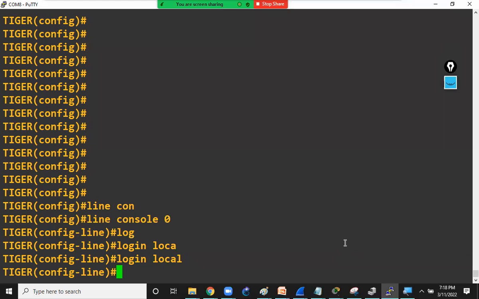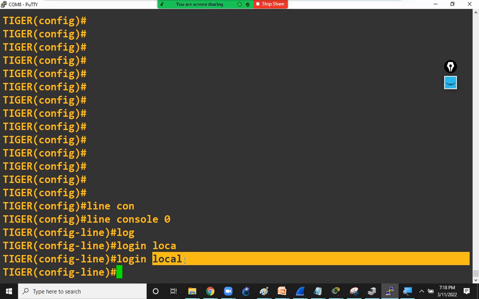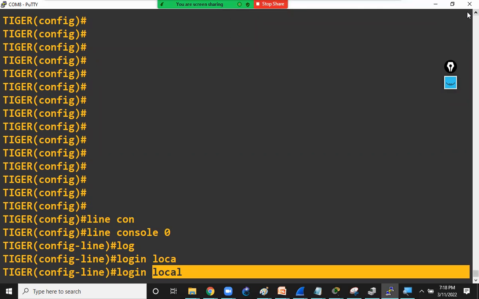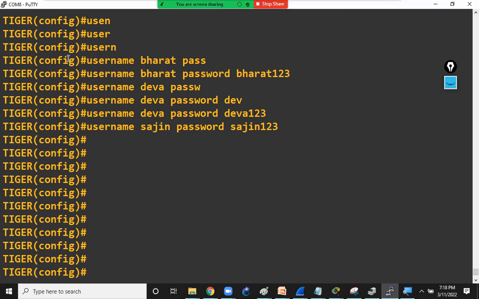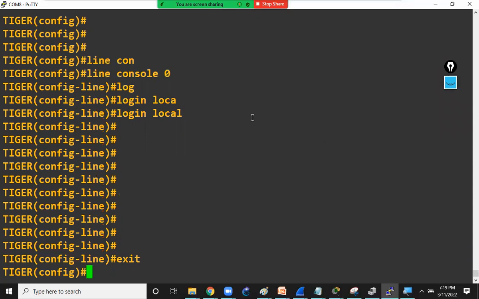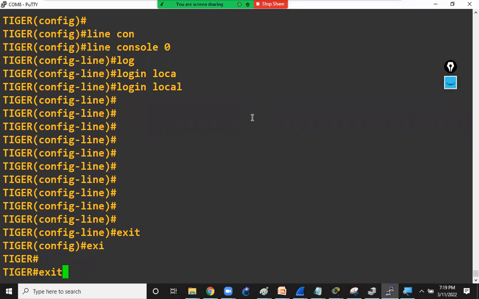It means I need to log in through the console, not using the console password, but using the local credentials configured in this device. These are the username and password, the local credentials configured in the device. Clear?